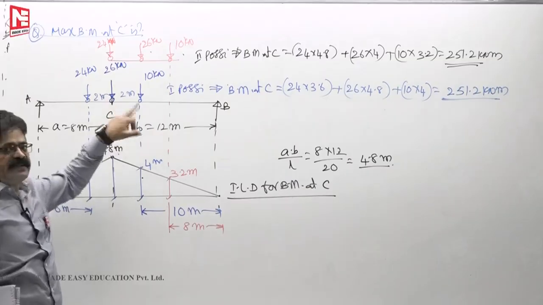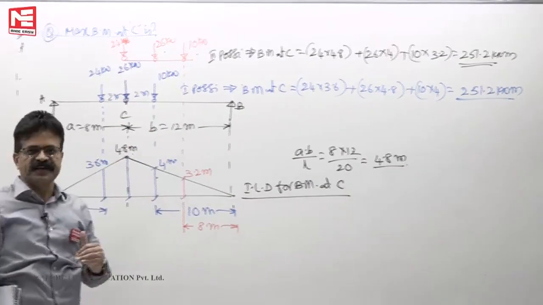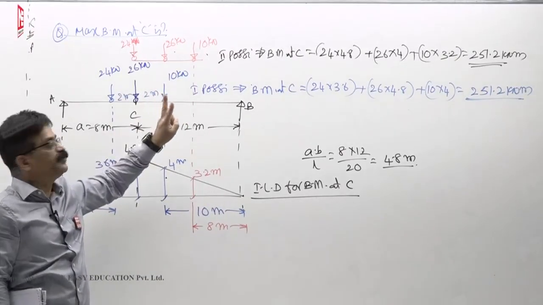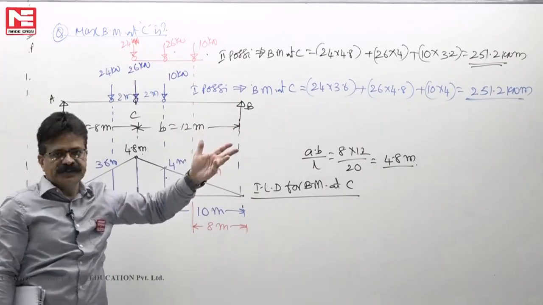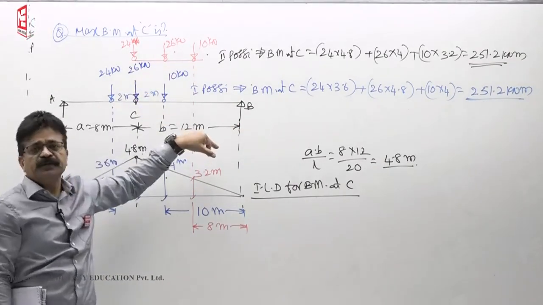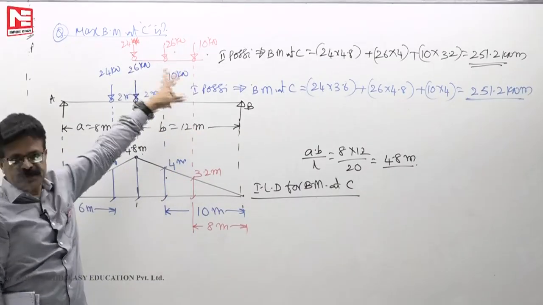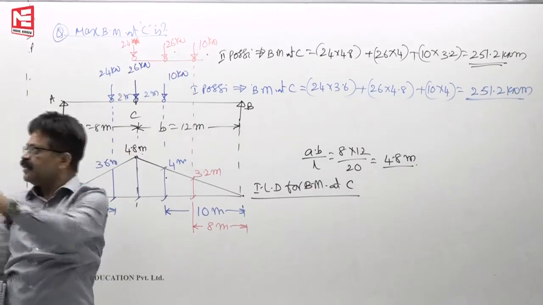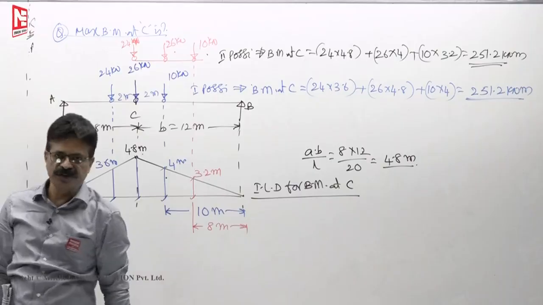Is it directly changing its sign from greater to less than, or from greater to equal to less than? In such cases you will get two equal maximum bending moments. Then in this calculation, if it is the prelims, you cannot check whether they are equal or not and waste time. They have to be equal. So after confirming this, in the exam if the question comes, you have to answer either 26 or 24 kilonewton.